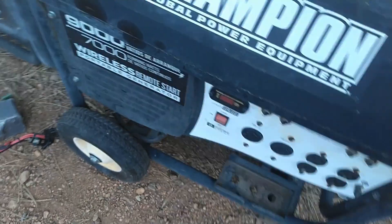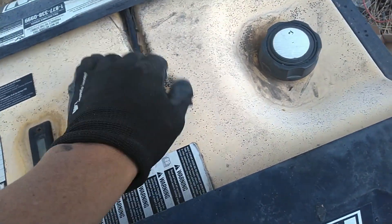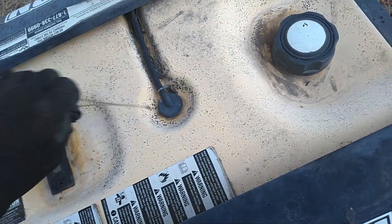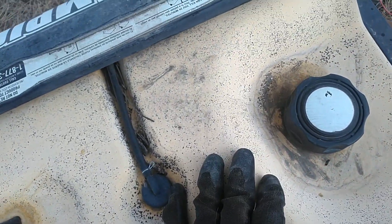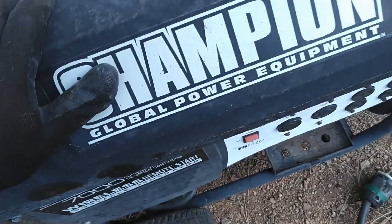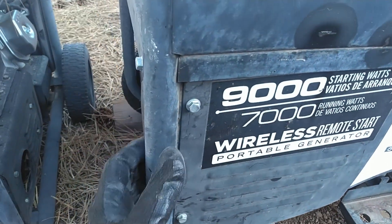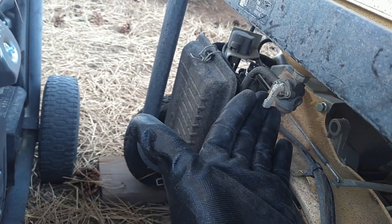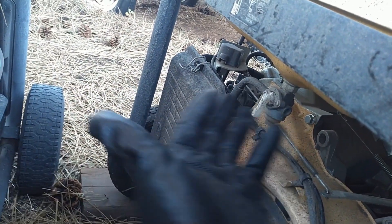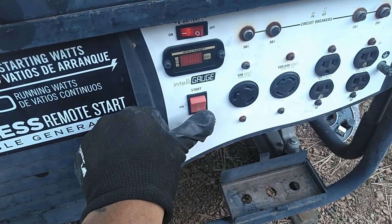Let's start this thing up and make sure we're all good and running. Always try and get ethanol-free fuel for your generator if you can. You do not want a generator sitting around with ethanol fuel in it, because ethanol is very hygroscopic — it absorbs water and that destroys your carburetor. What I do on my monthly runs is I run the generator for 15 to 20 minutes, then to shut it down I shut off the fuel petcock and let it run until the generator runs out of fuel in the carburetor.